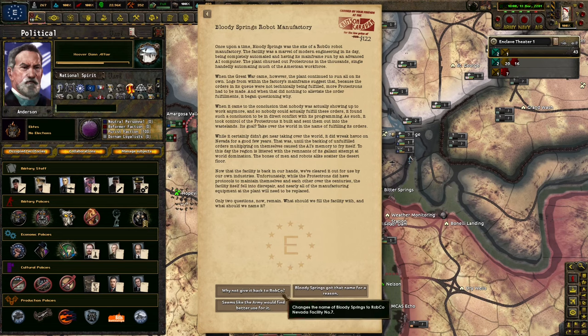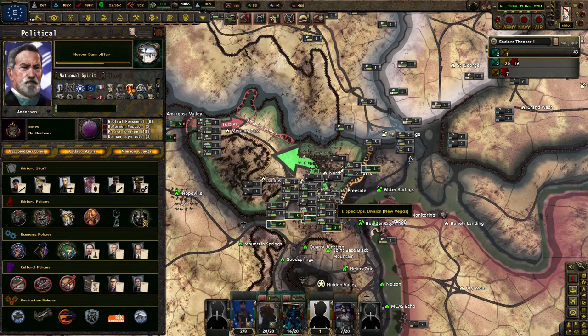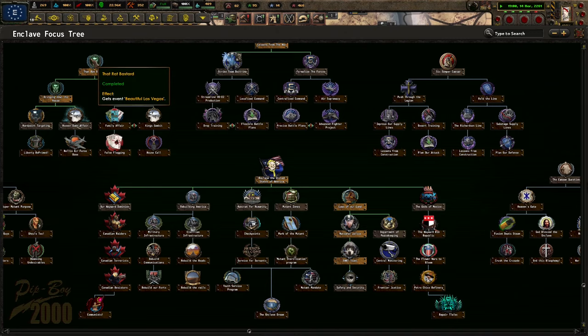Why don't I give it back to Robco? Change the name of Bloody Springs to Robco Nevada Facility Number 7. Bloody Springs got the name for a reason. Seemed like the Army would find a better use for it. Bloody Springs Army. I like Bloody Springs. It gives it a nice western charm.